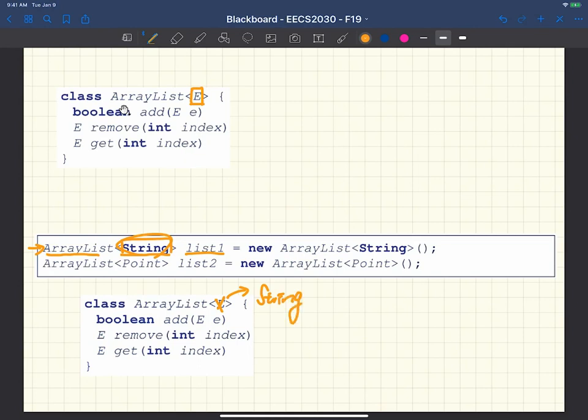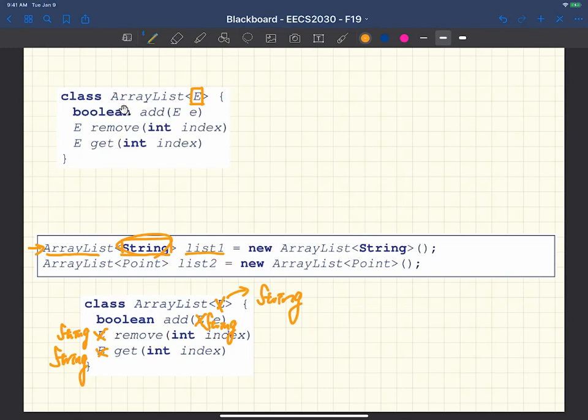Consequently, every occurrence of E in the same class is going to be replaced by string. This is done implicitly by Java automatically. You don't have to do it by yourself. Actually, you should feel lucky, because if you had to do this manually, then every time you wanted a different type of array list, you would have to create a class yourself, but you don't have to because of the generic parameter.